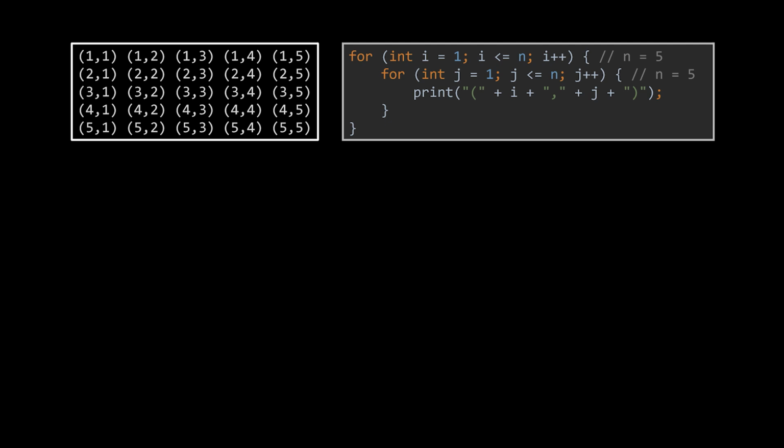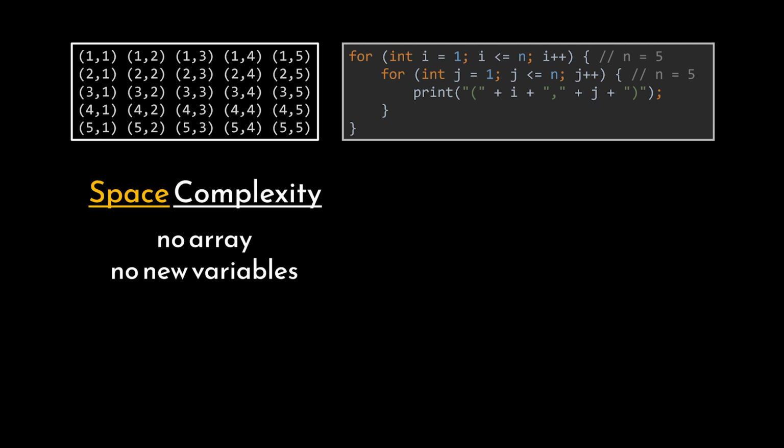Okay, let's take another example, and in this one we print all the pairs of integers between 1 and 5. Let's try to calculate the space and time complexities behind this logic. Concerning the space complexity, we don't have an array nor a variable to store a total value, so the space complexity does not depend on the number of pairs nor our input. If n equals 100 or 1000, we will still allocate the same amount of memory for this block of code, leading us to a big O in space complexity of O of 1.